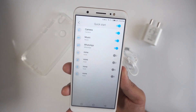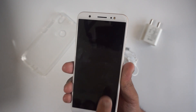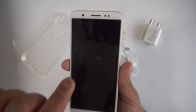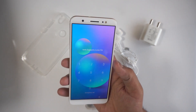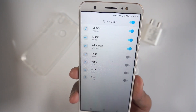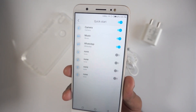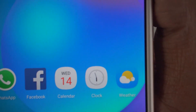You've also got off-screen gestures — so when the screen is off, if you make a 'C' it recognizes it and opens the camera for you. You can also make a 'W' for WhatsApp, and you can basically change and assign a lot of these gestures to your favorite apps, making your life a lot easier.